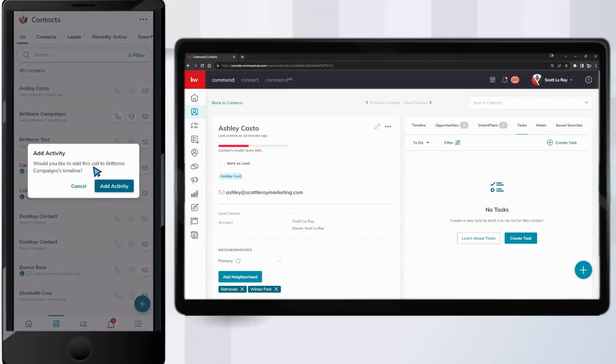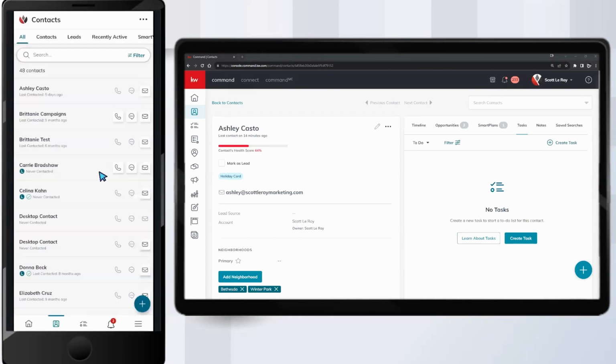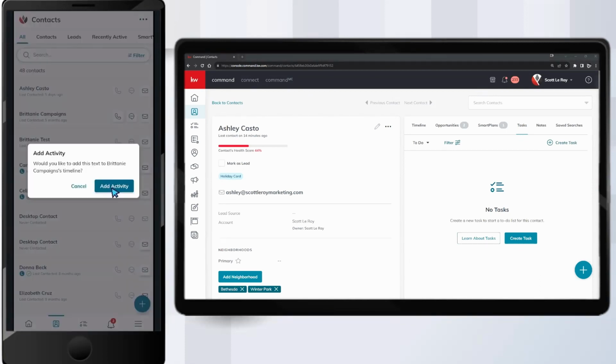After you call, it does pop up this option for you to add the activity to at least claim that information of what you guys talked about while it's still front of mind. So text is going to work the same sort of way. If you do add the text option as well, it should give you that same ability to jump right into that text and send that message out directly.